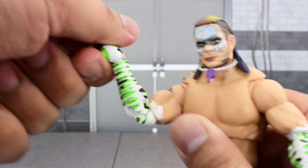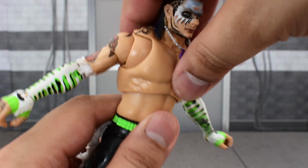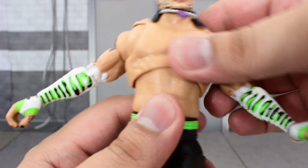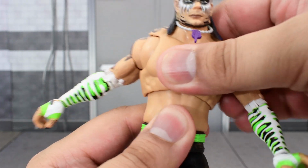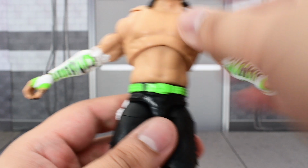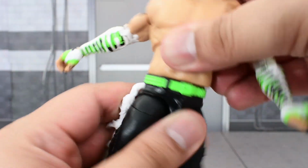Swivel and hinge at the wrist. A ball joint at the diaphragm. He crunches that far forward, that far back, so pretty good range there. He can slightly twist, but he does pivot. And the twisting isn't a big deal because he's got a waist swivel.